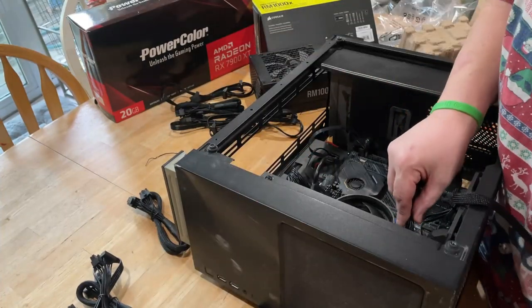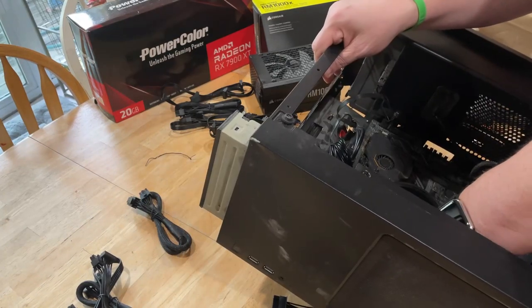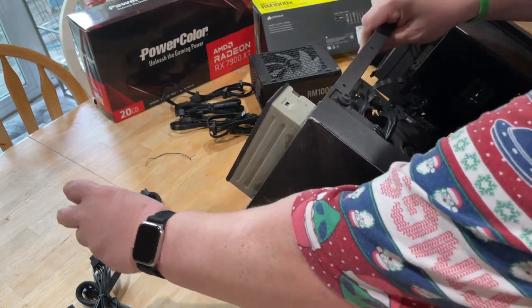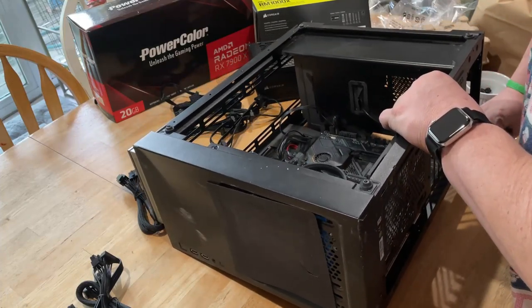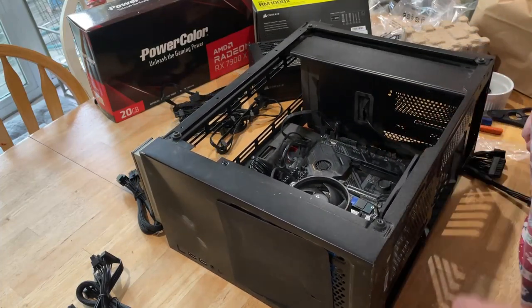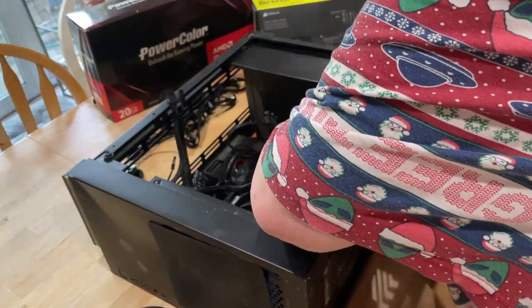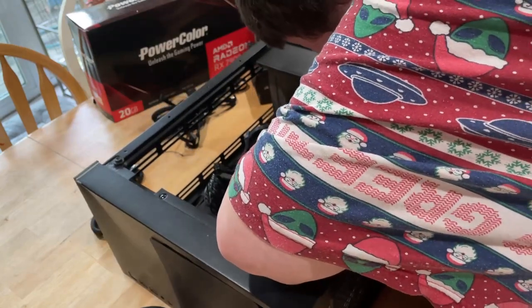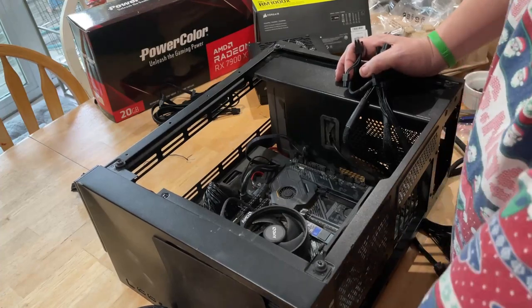Let's see. This is the side CPU connector. It's another 8-pin. And then we are going to pull them around to the basement. Another PCIe for the GPU, and I'm going to go ahead and put two of them in. And it's a little bit of a pain in the butt to fish it through there, but I got it right by where the power supply goes in.